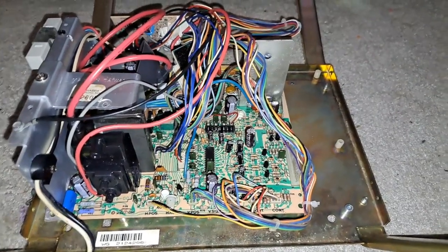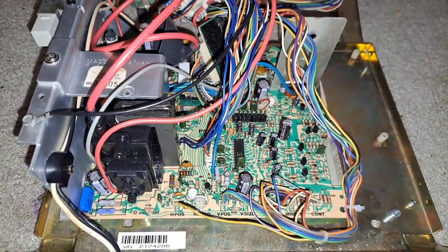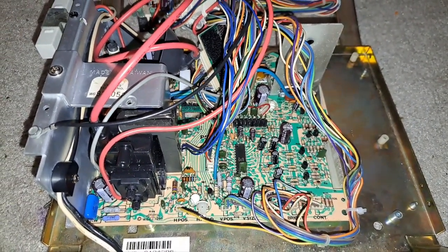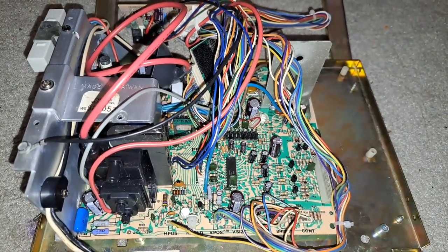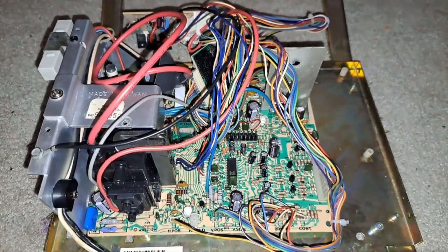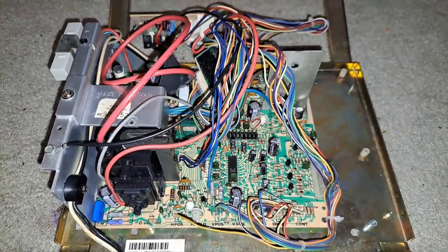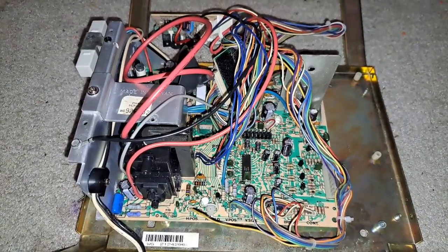Okay, guys, so I have this frame that's for the 7400 that went into that special frame for the Ninja Turtles. So I have this really nice frame that was for that 7400 that I'm going to have to adapt this 7000 chassis to. So I think I'm going to use this 7400 frame.